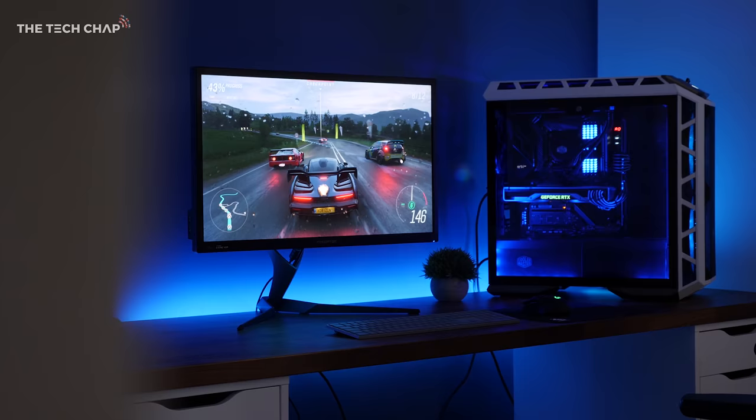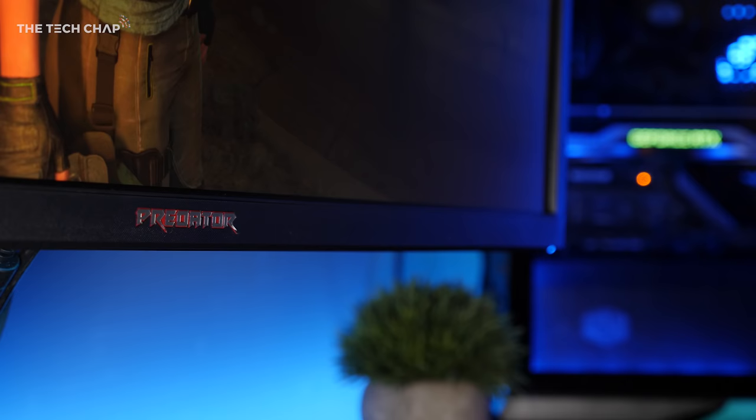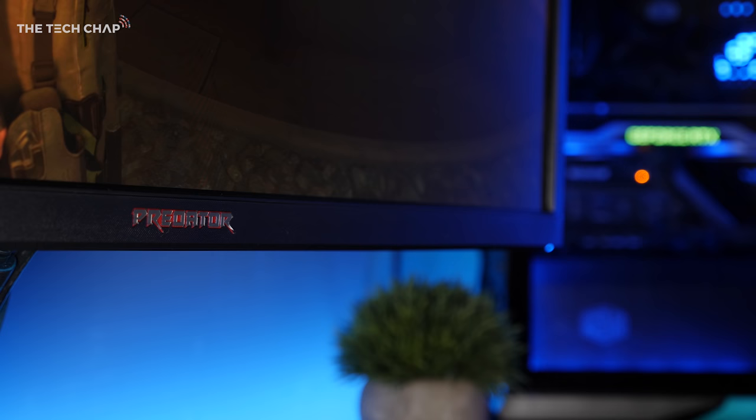I worked out that this PC setup with this monitor all in will cost you about £5,000 — and nearly half of that is actually the monitor itself. Considering the spec, and there's just nothing else out there except the ASUS equivalent, it is pretty insane. Playing games on this, albeit on a relatively small 27-inch monitor compared to some of the bigger ones I've been using recently, it's still incredible. £5,000 all in for the top-end i9 processor, the top-end ASUS ROG Maximus 11 Xtreme Z390 motherboard and of course the RTX 2080 Ti — I've never had a more powerful or more awesome gaming system ever.